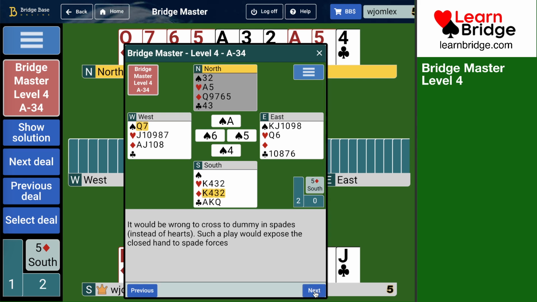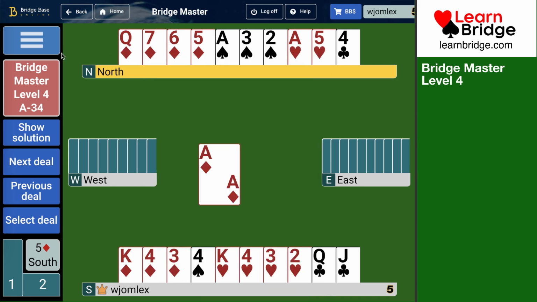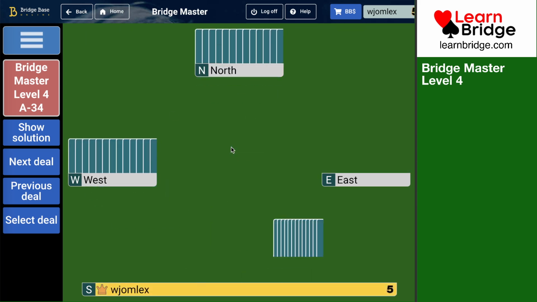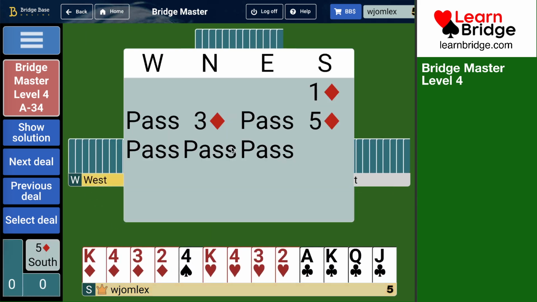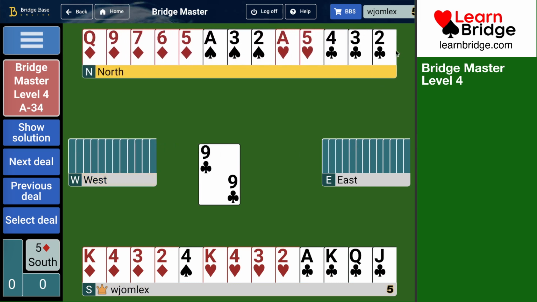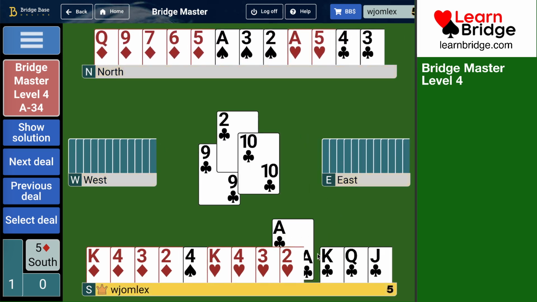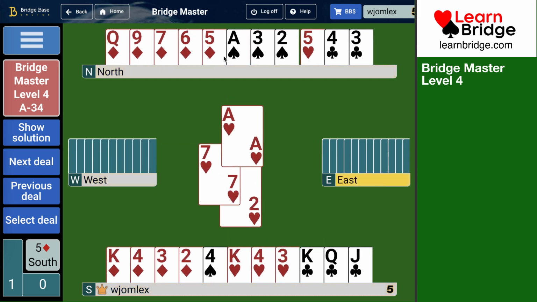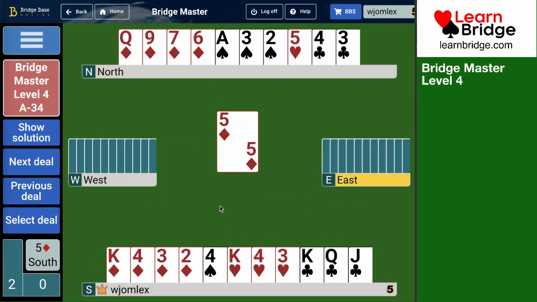Expose the closed hand to forces. I see, I see. That's true. The ace of spades is an interesting and important stopper to prevent us from getting forced. Okay, with that in mind, before I look at the rest of it, let's try again. Go over in hearts to play towards the king.